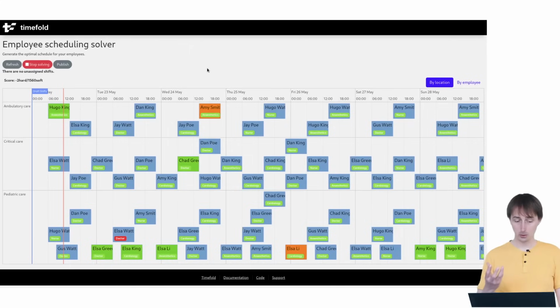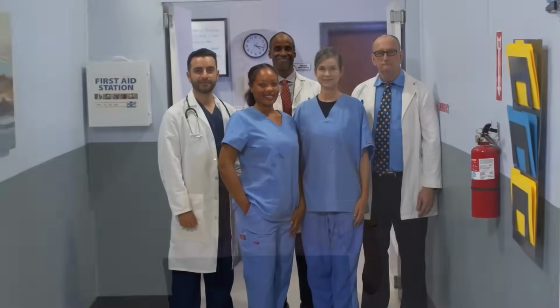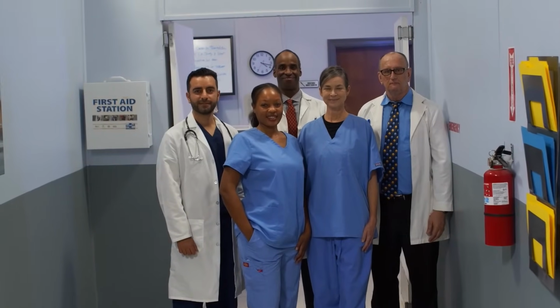Now our solver will generate possible solutions and it will improve that solution over time as it gets more and more time. In fact, right now it has an infeasible solution, but if you give it a little bit more time, you'll see that it becomes a feasible solution. And you can see that because the hard constraints are now zero, which means that every person can do every shift that they're assigned to. That means they have the right skill, that they don't have two shifts at the same time, that there's enough time between two shifts, 10 hours between two shifts, so they can actually go home, get some sleep, and get back to work in a decent and healthy state.